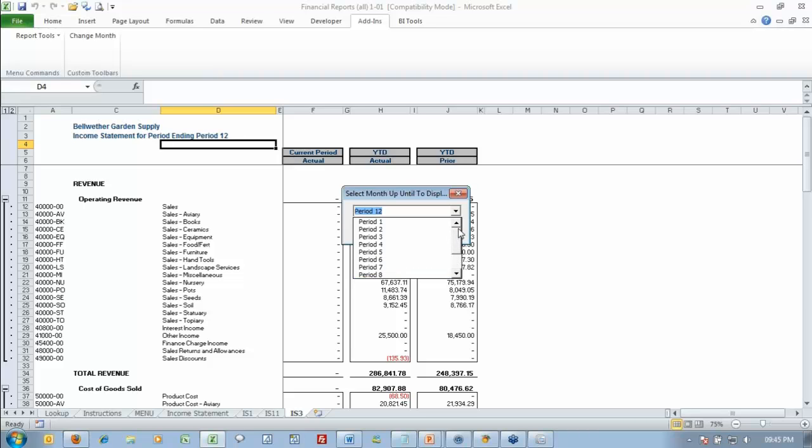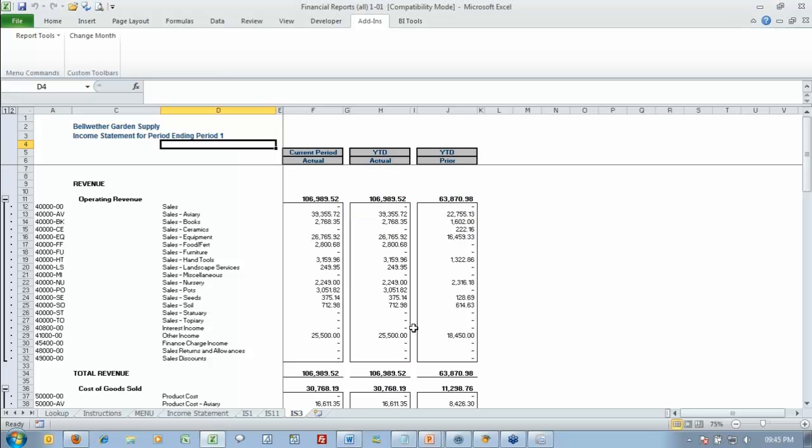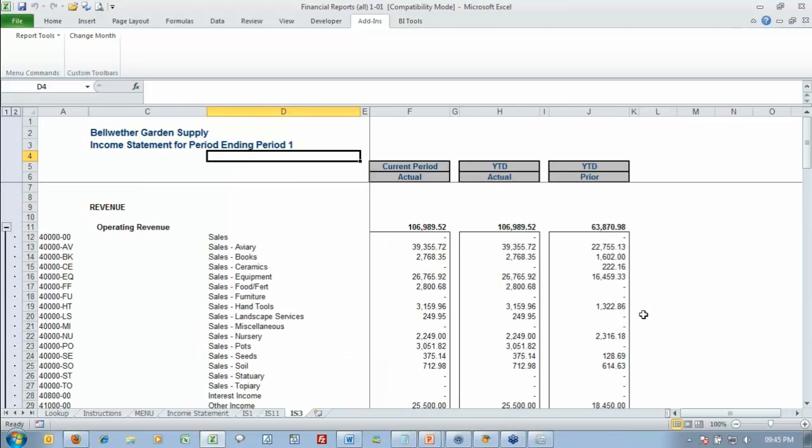When I select my period, it will update my year-to-date actual based around that period and year-to-date prior information. I click OK on period 1, and you'll see now my current period is period 1, and my actuals and year-to-date priors have now been updated. So I can go through it individually, looking at each particular month.